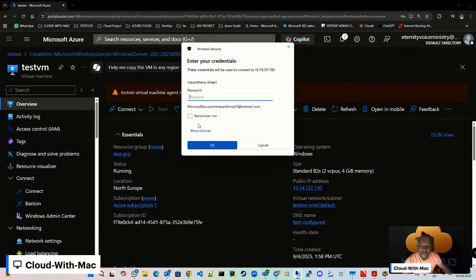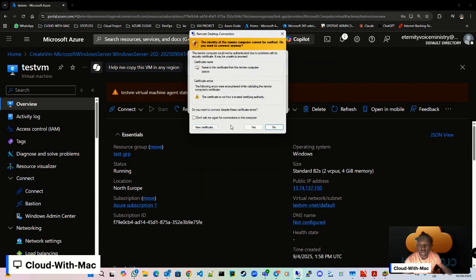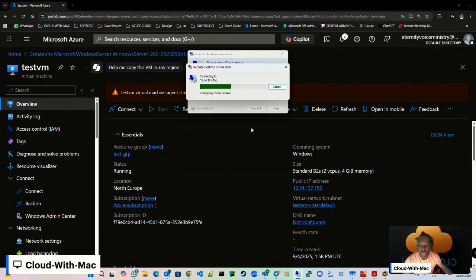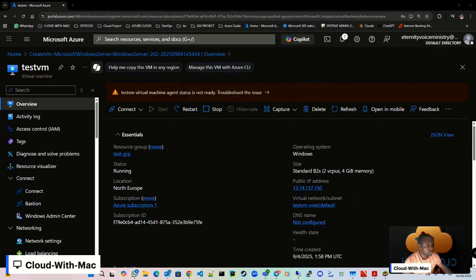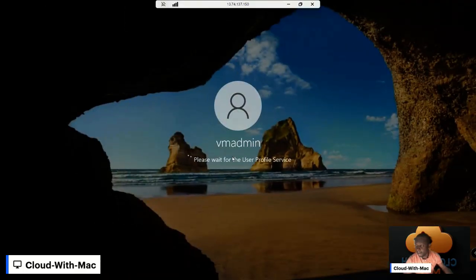Now it will ask me for password. So you put the username of your VM, you put the password you saved in there, and connect. If it's asking, you click on yes. It's logging in.